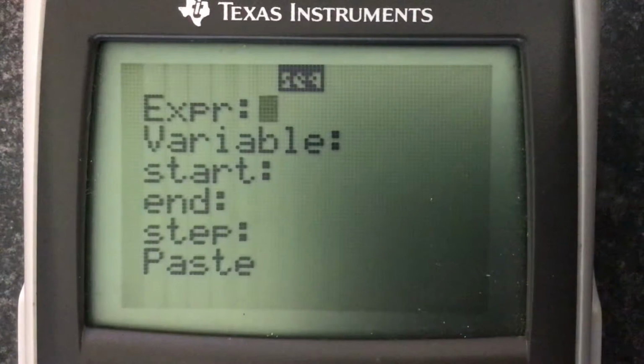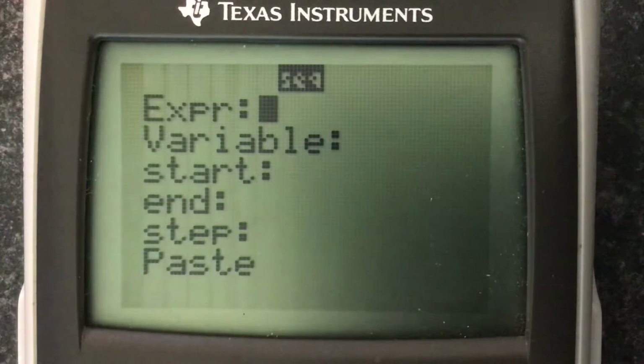Everything I said yesterday is true. It's the expression, the variable, the start, and the stop. So expression, variable, start, stop. That's if you're a TI-83 person.